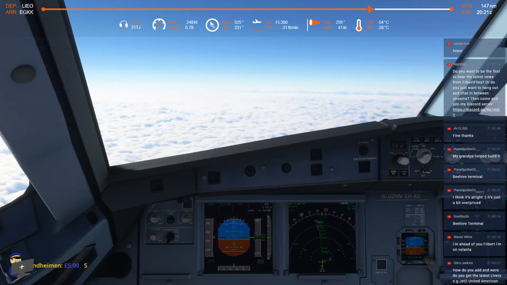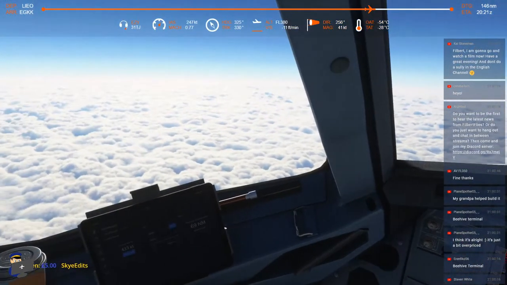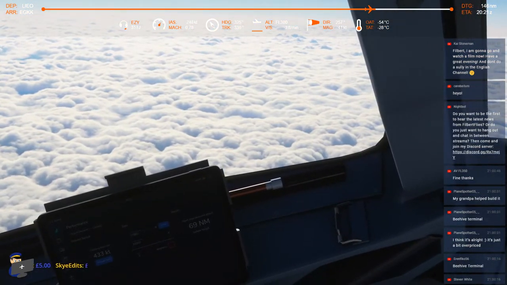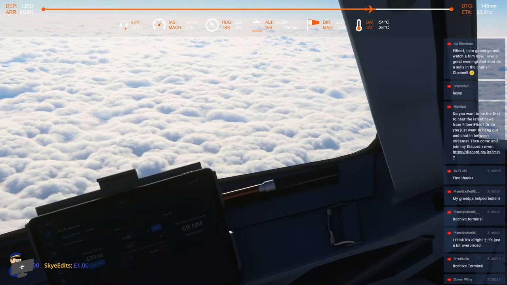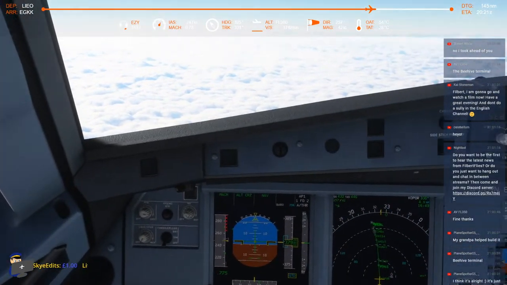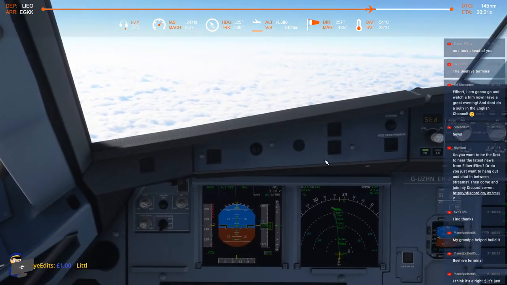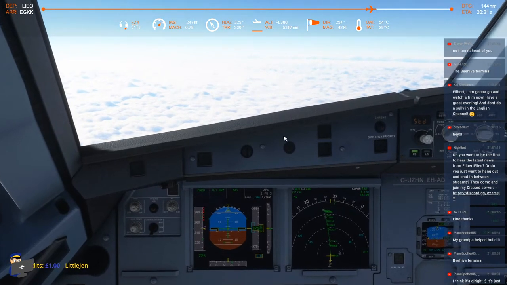Hello, Cerebellum. Welcome. How are you? You're going to go and watch a film now? What? See? You'll never become a sky god if you disappear halfway through my streams to watch a film. It's just not possible, Kai. Anyway, enjoy your evening. See you soon. Oh, you took off ahead of me, right?